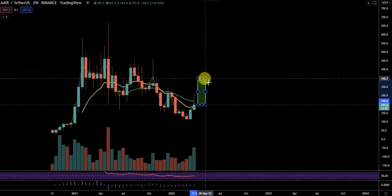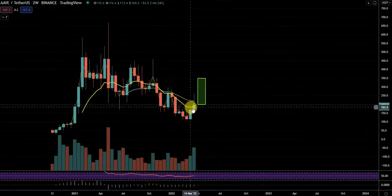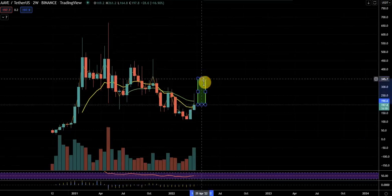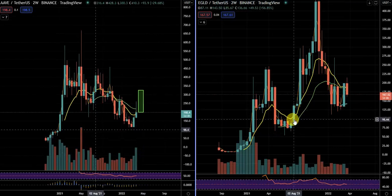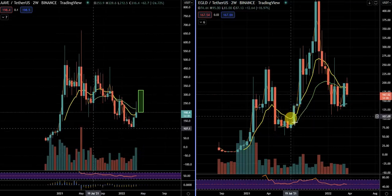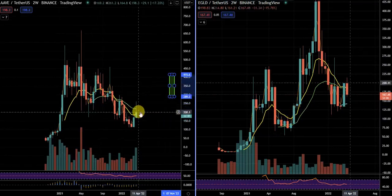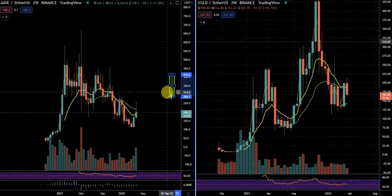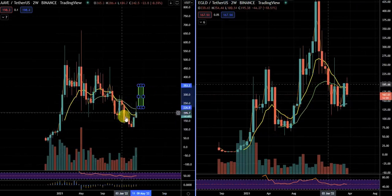It's interesting, there's a bit of promise in this. We've a new 2-week candle in 3 days time. If we start closing into this moving average here, sometimes this likes to push right up, especially if we can close strong over the next 3 days. It reminds me a little bit of EGLD. Now, it's not like EGLD just yet, but it would need to close very strong up here, and then you could think that there's strength in this push back up.